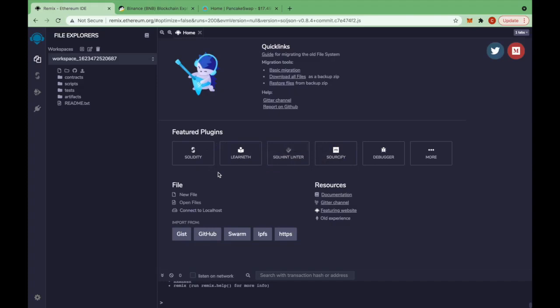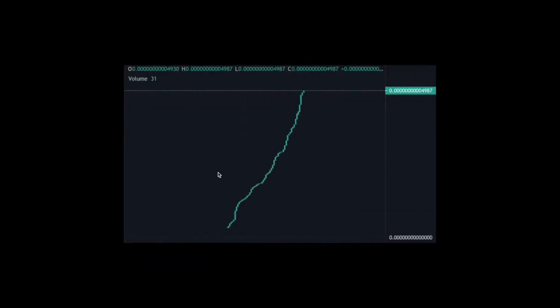So a honeypot token is basically a scam contract that allows people to buy but will not allow people to sell. So the developer can just run off with all of the investors' money. This has been happening a lot in shitcoins recently, and several are already making thousands of dollars off of it. This is a sample chart of a honeypot. You can see all our green candles, everybody can buy, but nobody can sell.